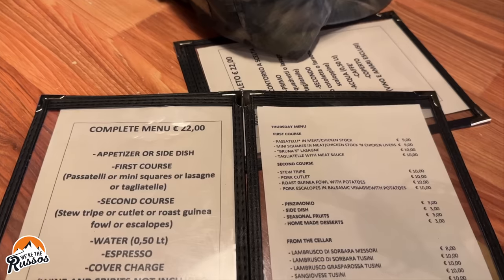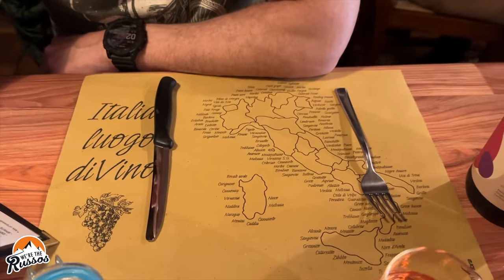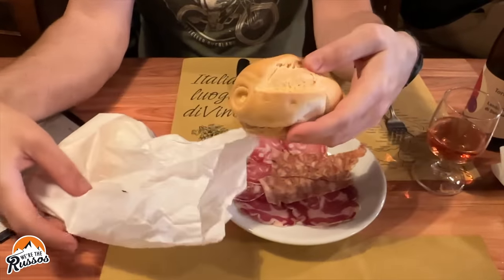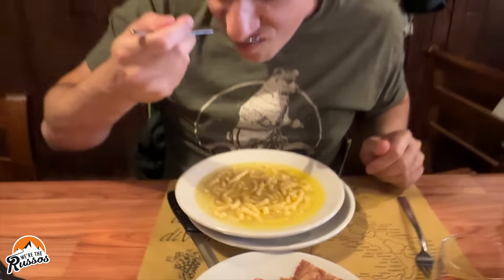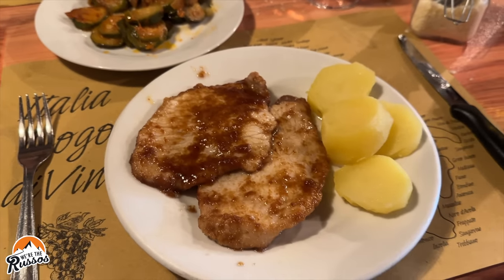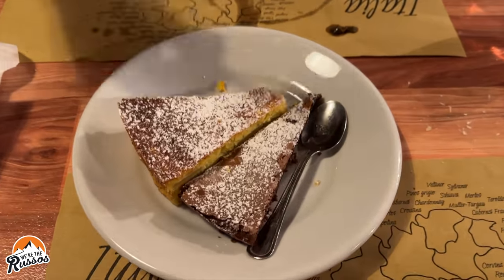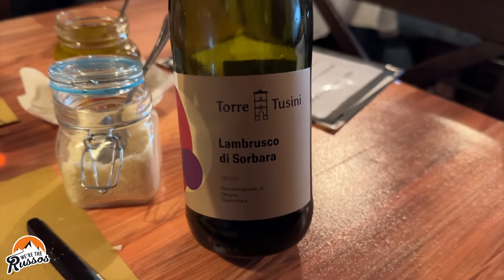The highlight of our day in Modena was the multi-course meal at a small restaurant. From the moment we walked in, it felt like going to a family's house for a meal. The menu changes daily with only a few options. We opted for the 22-euro meal, which included an appetizer, pasta course, and a meat course with vegetables. One pork dish was topped with a delicious balsamic sauce, and we ended with an espresso and two slices of homemade cake. We had a bottle of Lambrusco — we'd stumbled onto a birthday party, and even though they were technically closed when we walked up, they invited us in. Best meal so far, by far.